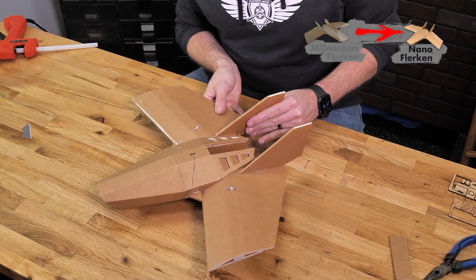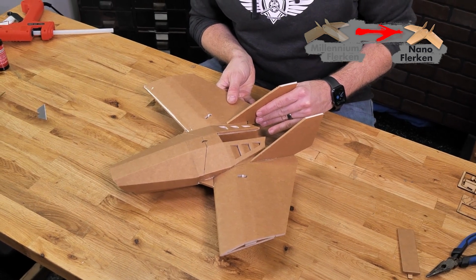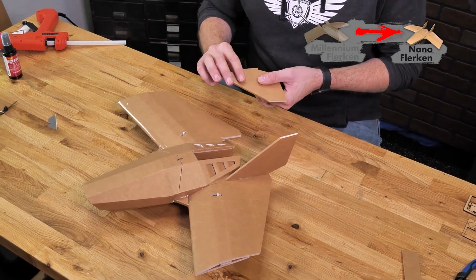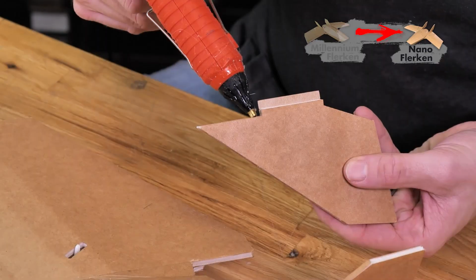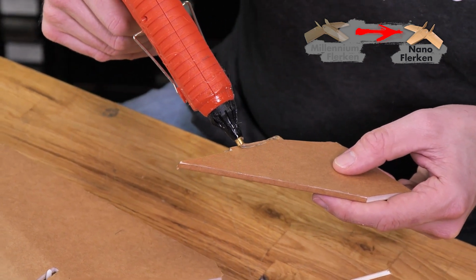We always make sure that we do a quick test fit. We're going to line up the back of the tab with the very trailing edge of the wing. That looks good, and of course we want to make sure it's perpendicular to the bottom surface of the wing. Once we're happy with that, apply a nice healthy bead of glue right on the bottom and on the side of the tab.